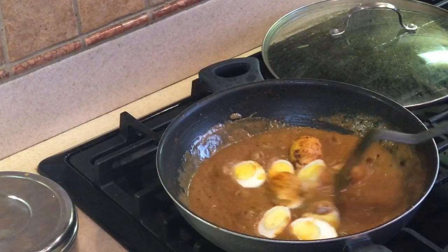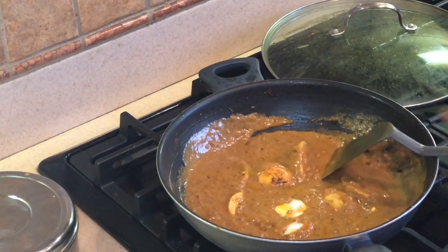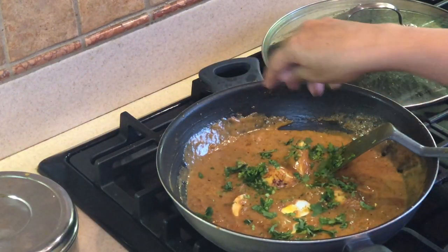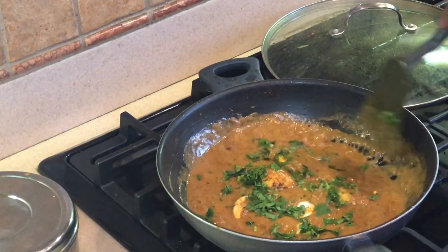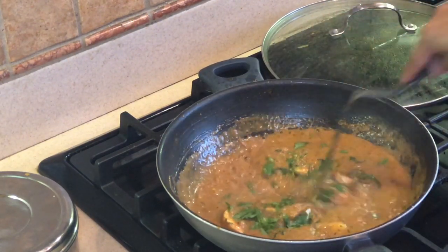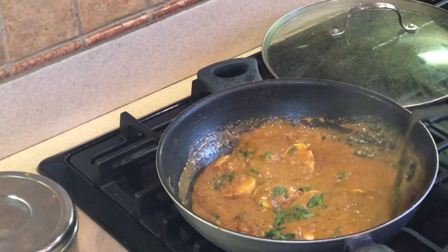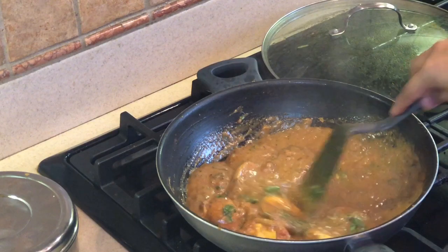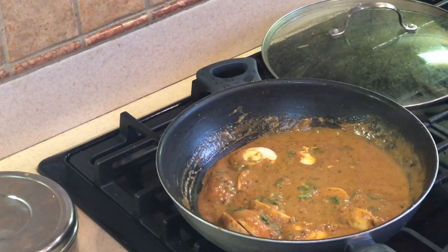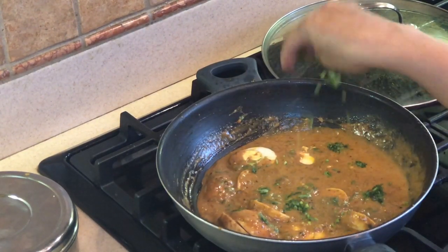Our eggs, and sprinkle some coriander. And look at this, beautiful this is. Our restaurant style egg curry is ready. Let's serve this with rice or roti, fulka, naan, anything. There you go. That's it. Nice and easy, yet super tasty recipe.